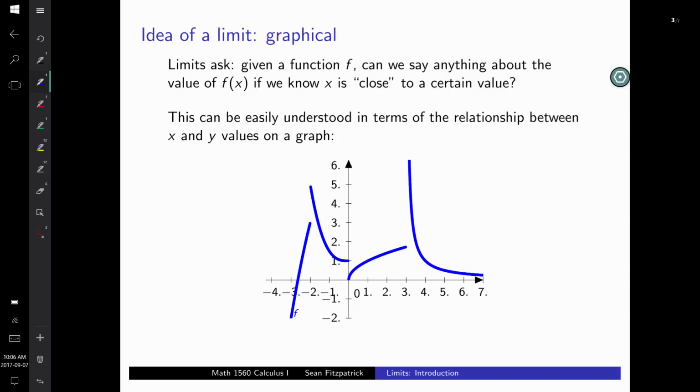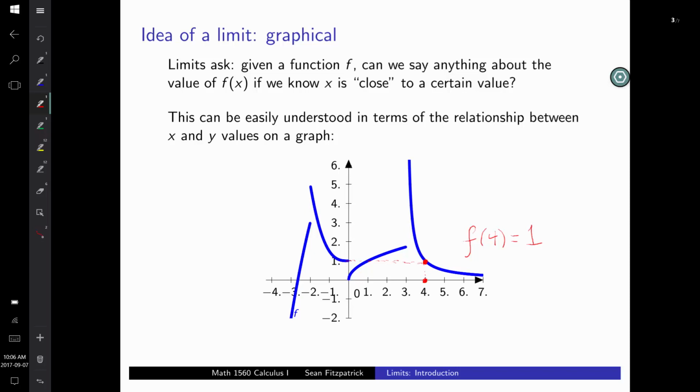If we were looking at a graph like you see here, we could talk about limits for something like this. We might talk about limits at a point, let's say when x equals 4. I don't know if I can tell you exactly what that looks like. It's about 1 there, right? So when x equals 4, I can think about what the y value is, and that looks like it's about 1. So I could say f of 4 equals 1, right? The function value at that point is equal to 1.